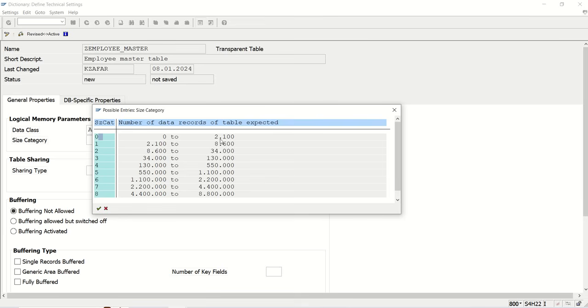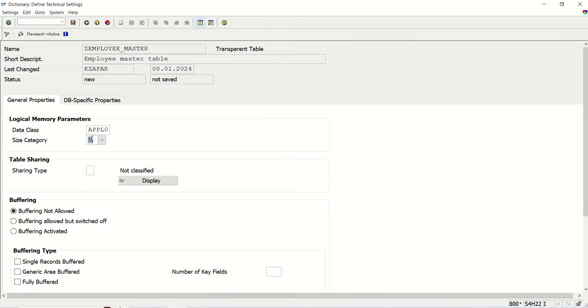This will allocate the initial memory to store up to 2100 records, and as soon as all the records exceed 2100, the system will again allocate the same size of memory. So we'll select 0 here. This is used to allocate the initial memory.